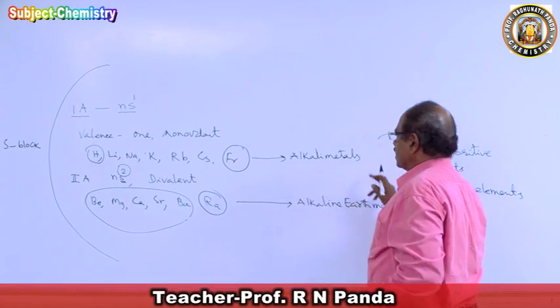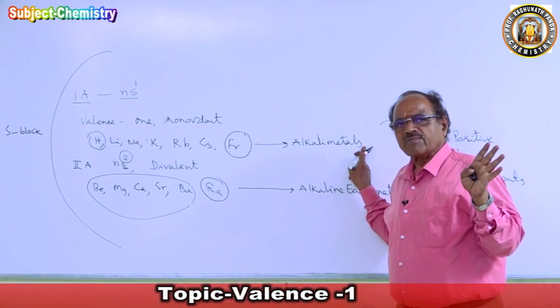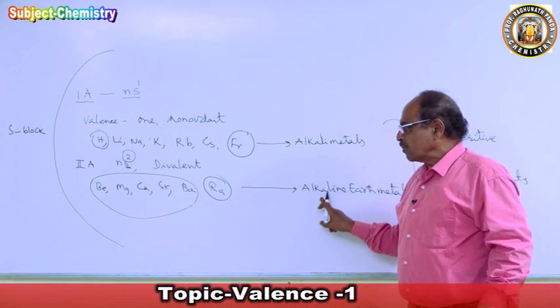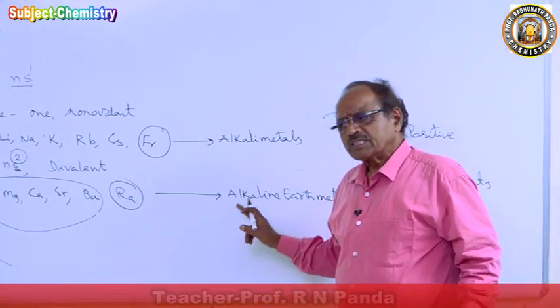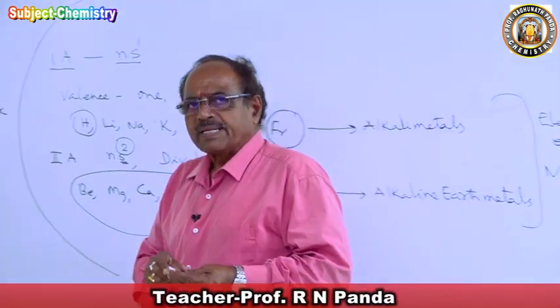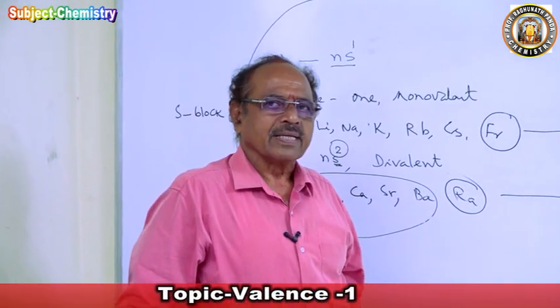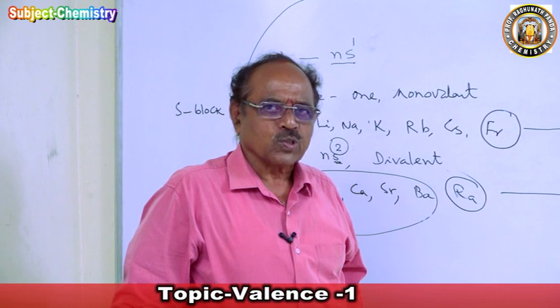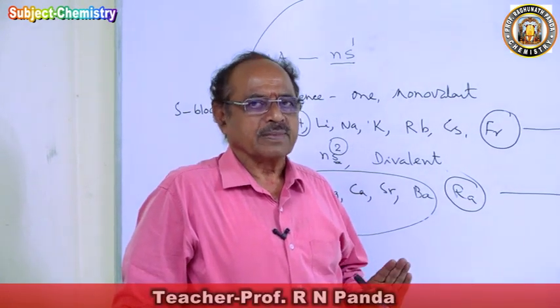So all the elements of group 1 will have valency 1. They will never have more than one valency state. All the elements belonging to group 2 will have valency 2. Children, look here. You are remembering calcium 2, barium 2, like this. In your school, you are asked to remember. I told you, the more you forget, the more you remember.